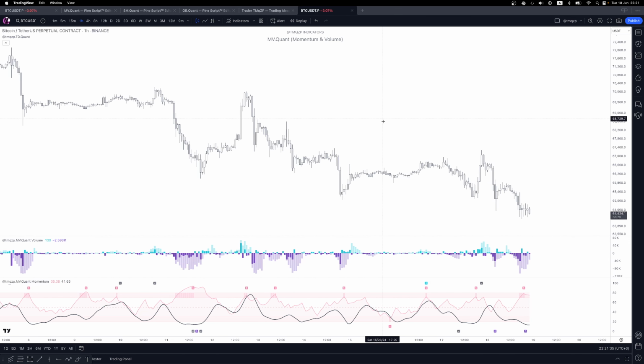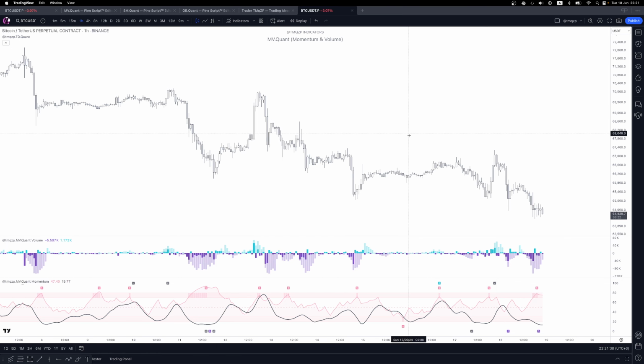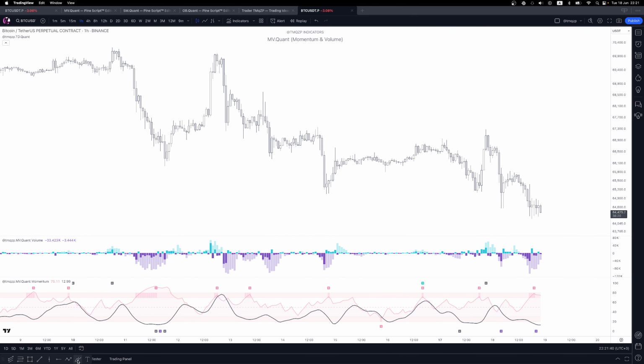Again, like any other oscillator, it's not 100% accurate, but I try my best to make it as interesting and useful as possible. But yeah, you can kind of see where these signals come in, right? So you have a momentum shift here. All my lines are very lightly colored today. There we go. Right, and we have another one here. And another one here, right? So you can see that this one lines up with the bottom, this one lines up with the local top, this one lines up with the local bottom, right?